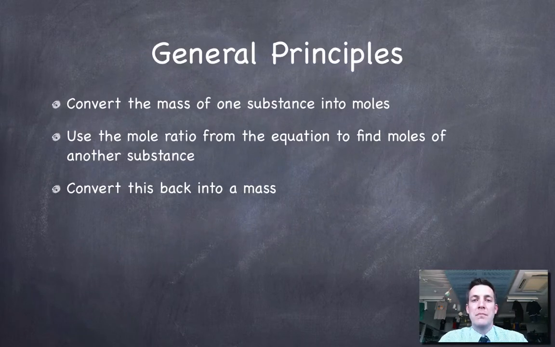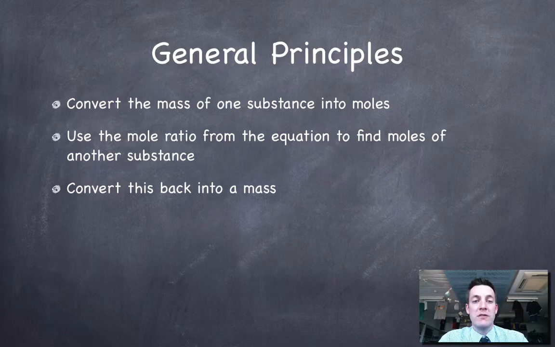Now, every time you do one of these calculations, you might figure out what it is you're supposed to do. But some people like to have a recipe that they can follow every time, which is a little bit dangerous because it means you're looking out for particular types of questions rather than trying to be good at answering unfamiliar questions. But anyway, if you are someone who likes to have a recipe, these are some general principles that you might try and follow every time you do a mass-to-mass calculation.